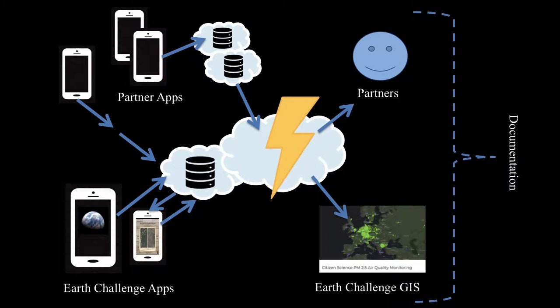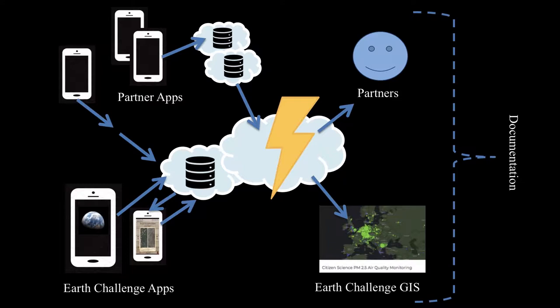We're building an API integration platform, which is the lightning bolt in the center. This is where the magic happens. It's kind of the keystone to the project. And then we're integrating and visualizing the data through GIS for each of the six research areas. This is analysis. This is harmonizing different data sets to create those global data products. And it's also our way of giving back the data to the communities, because we know that maps are a way that people can access and understand information. They're a really powerful analysis tool as well as a communication platform. And then we're hoping that different partners within the research community and citizen science volunteers will find the data through the API platform or through the maps, depending on their preferred method, and also reuse it.